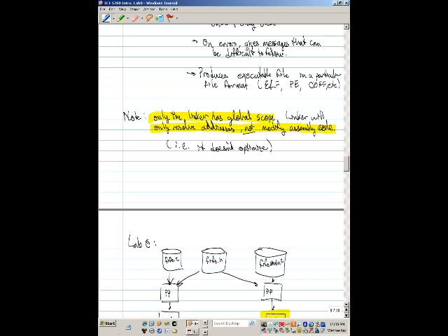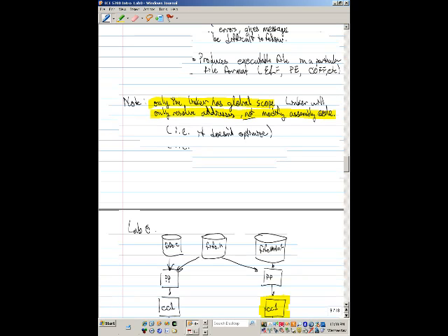Only the linker sees multiple files. The compiler does not. The preprocessor doesn't. Well, the preprocessor does to some extent because it's going to see a pound include and it'll go out and grab a second file and put it in. But only the linker sees the code that you've defined in FIFO main.c and the code that you've defined in FIFO.c. Technically, they're not .c's at that point, they're .o's.